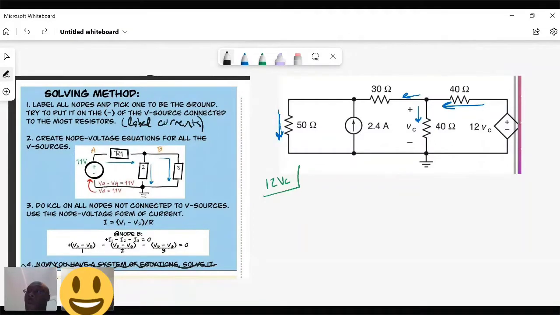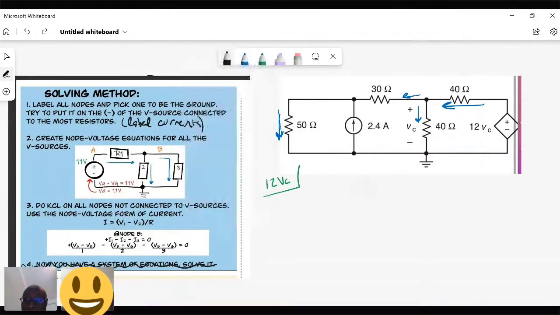So if your professor loves voltage divider, guess what type of problems you're going to get? You're going to get a lot of voltage divider. He does love voltage divider. Yeah, I remember you told me that. And that's the thing. Most problems are not voltage divider, so he's kind of setting you guys up for failure, because it's nice to have voltage divider. If you can, you should build a voltage divider. But there are going to be problems where you just don't have voltage divider, and that's just the way it works. So it is what it is.